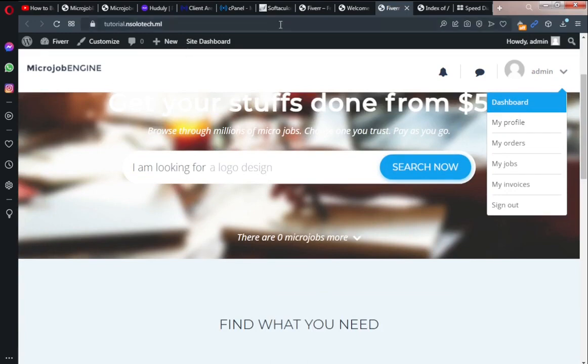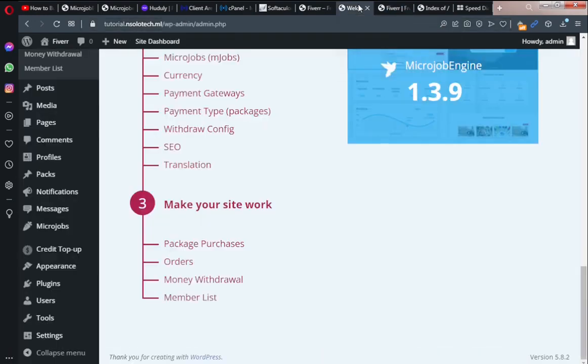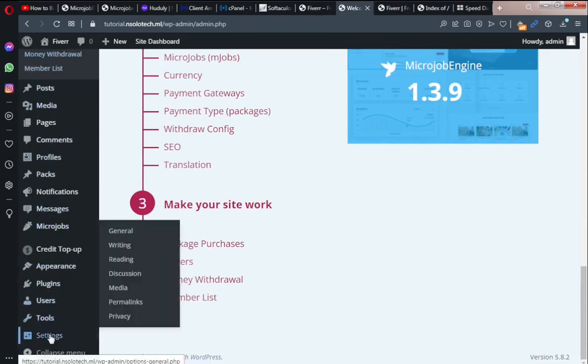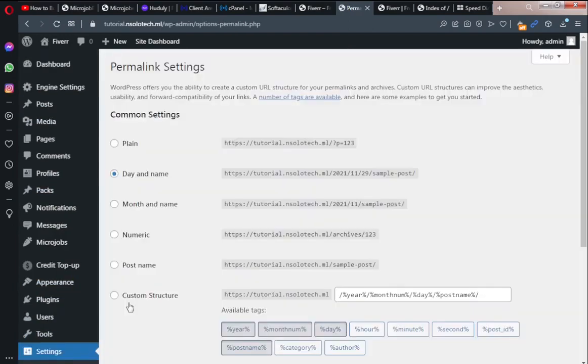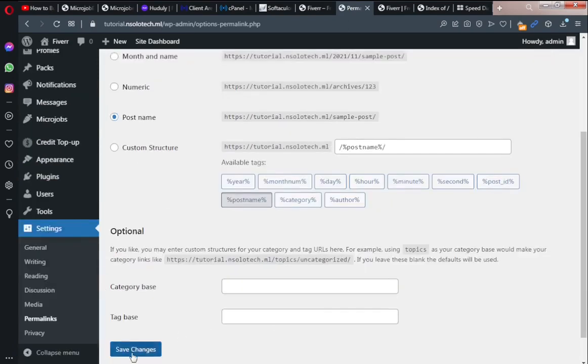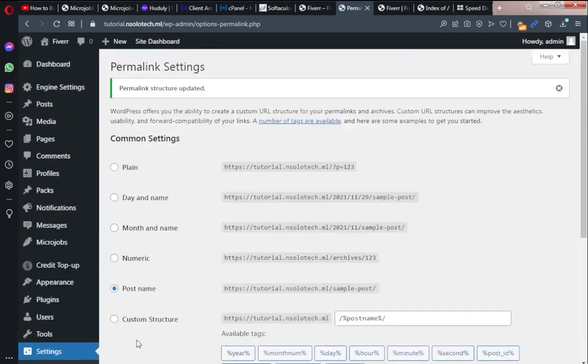So we'll be doing WordPress settings. Go back to the dashboard, then go to settings, permalink. Make sure you change it to post name, and then save the changes.